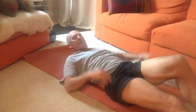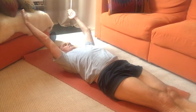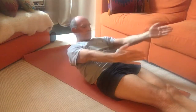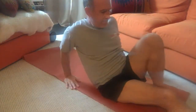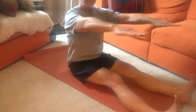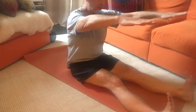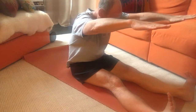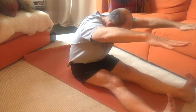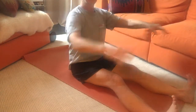Okay, getting ready for my seated series. One roll up takes me seated. Moving back a bit so I can anchor into the mat. Hands out in front, starting with the spine stretch. Since the head's a part of this, I'm going to turn this up just a little bit so you can see it.